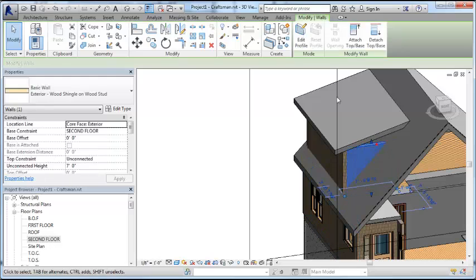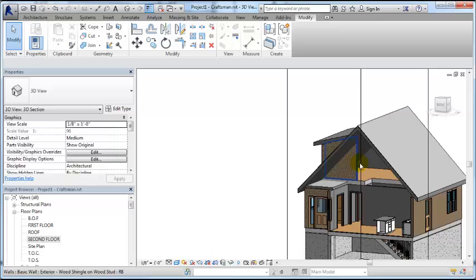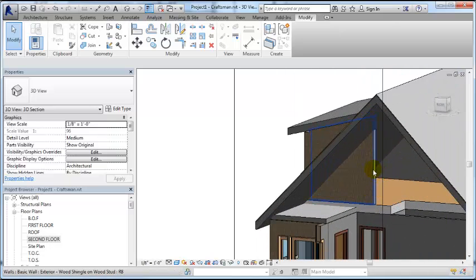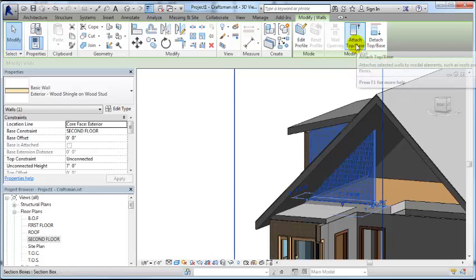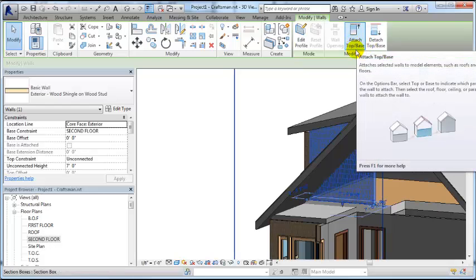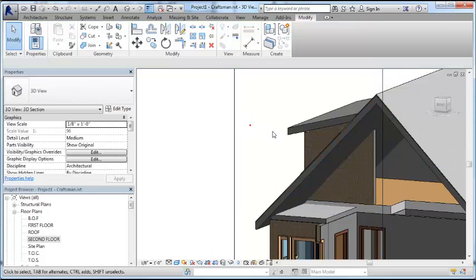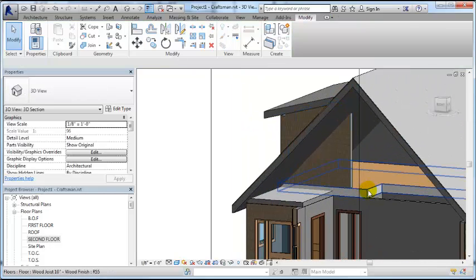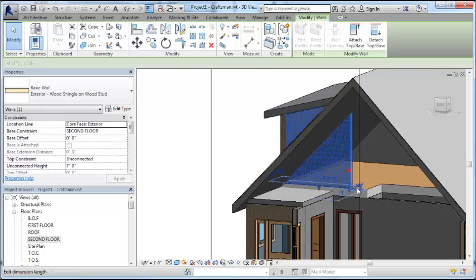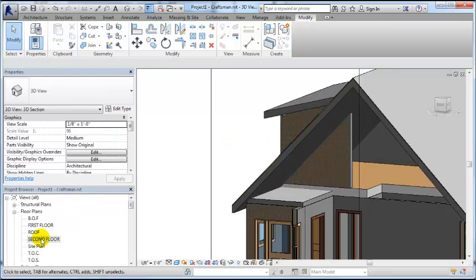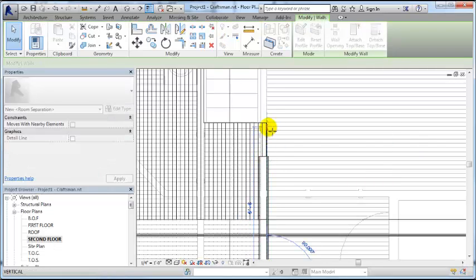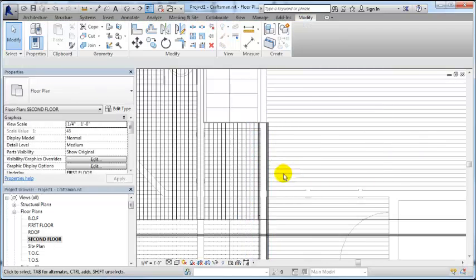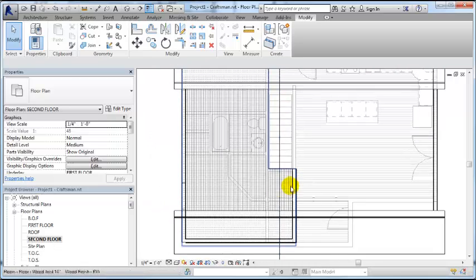All right, so this wall over here we also want to attach to this roof. And we want the base of this wall here, attach base. Do we want the base of that wall attached there? No, we want to keep that right there. That's actually going to extend out to this edge here. So we'll do that in our second floor. In our second floor, I want to take that wall and have that come right out to where the edge of the stairs are.